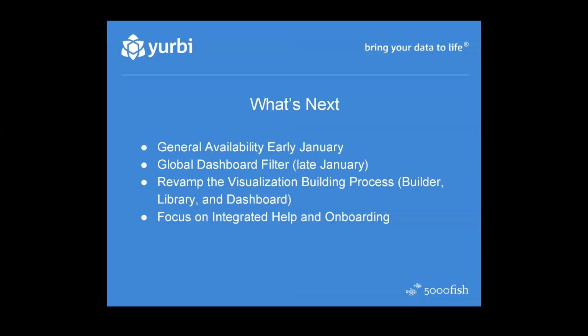Now, in that first availability, the one piece that will not be there is the global dashboard filter. You saw when I did the presentation, that's kind of in a partial stage right now. That's really close, but that's going to probably be delivered as an update to version 11 in the end of January timeframe. So we're going to take the time and get that right versus pushing that out too quickly.